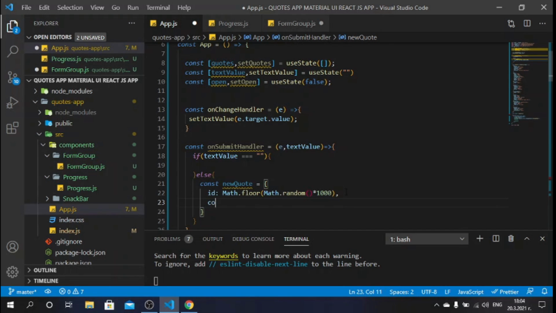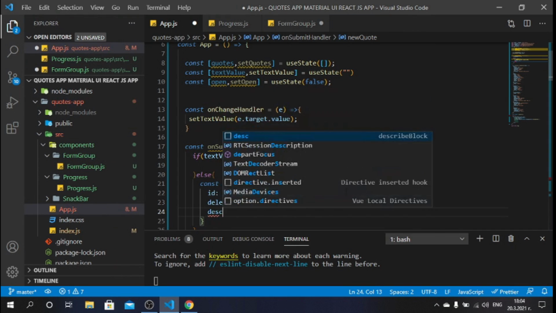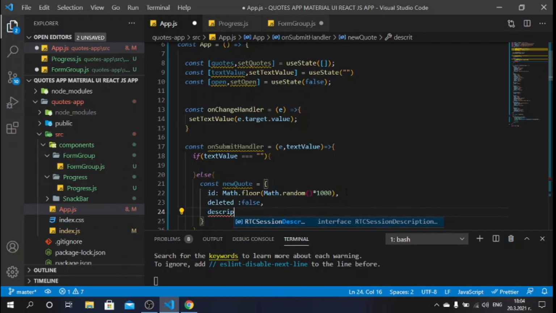We'll have also completed, deleted, that will be false, and we will also have description, which will be our text value we receive inside a function.